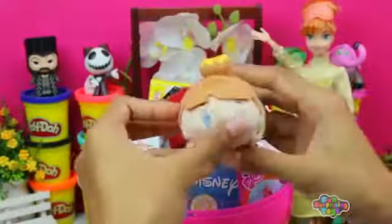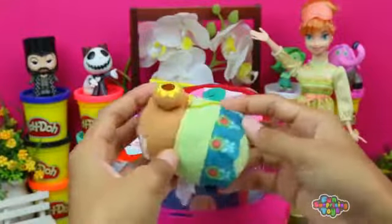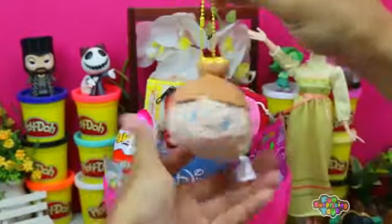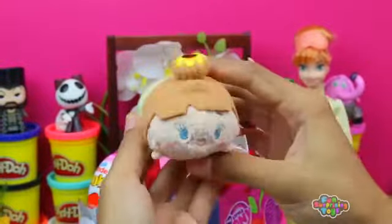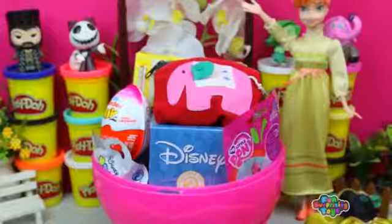We have Anna Tsum Tsum. She's so fluffy. And she's also wearing the great dress. She twirls around like a magical princess and has a sunflower in her hair. Bye, my dear. What else do we have?